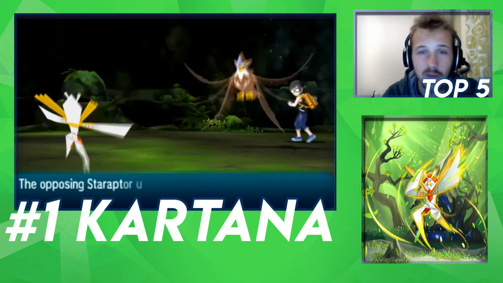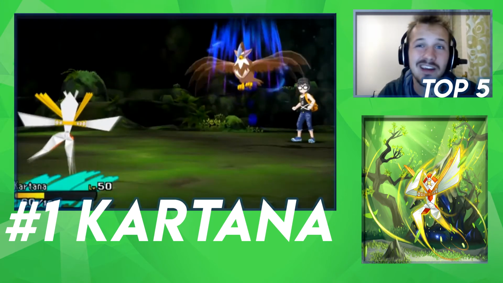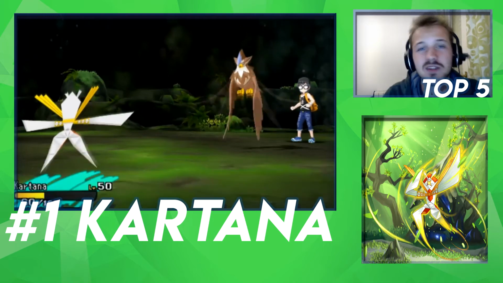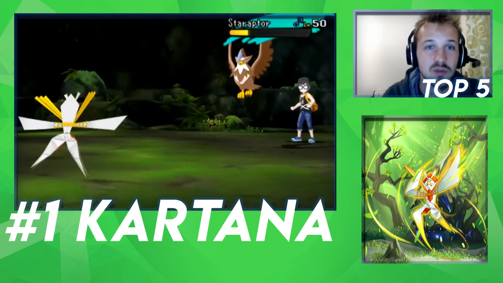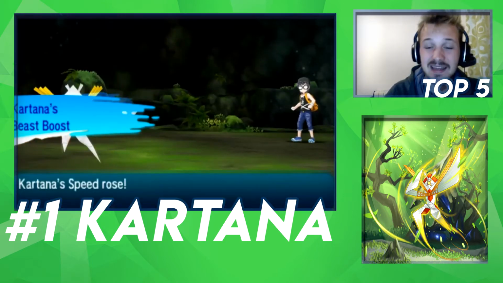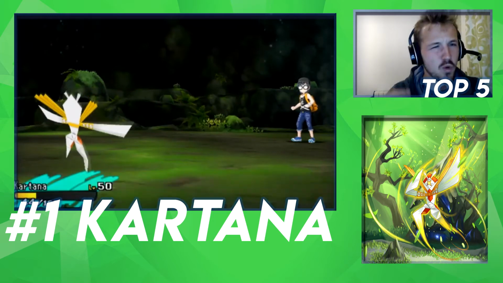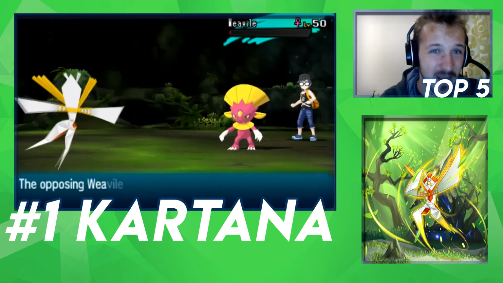Kartana also has one of the best abilities in the game in Beast Boost, which further increases its sweeping potential. Due to this ability, Kartana is given a boost to its highest stat when it kills a mon. This means that Kartana is a huge threat under the Choice Scarf, because it gets a kill and then its attack is increased already from 181, and you have basically a Kartana with a Dragon Dance up, which is terrifying.